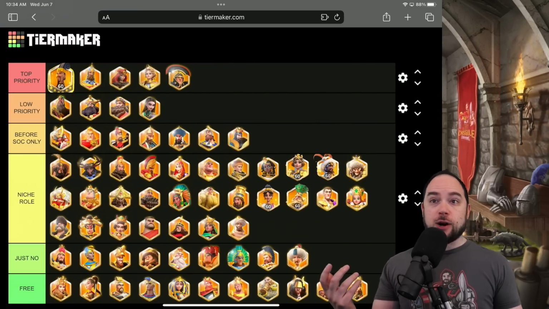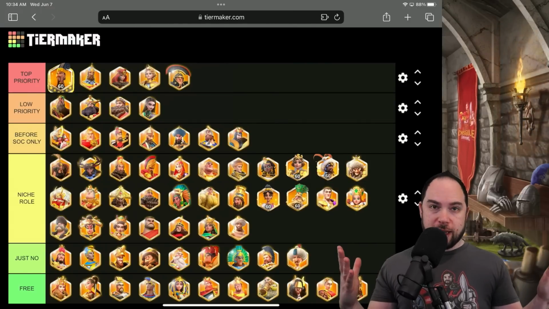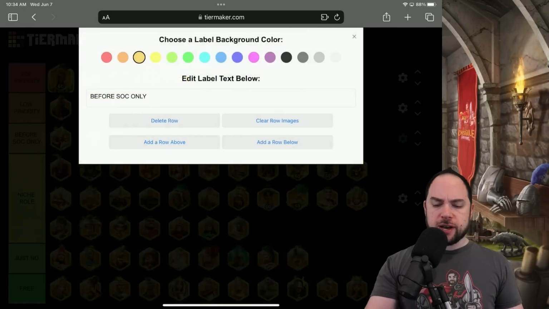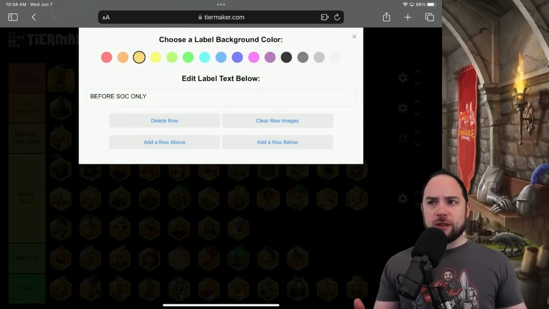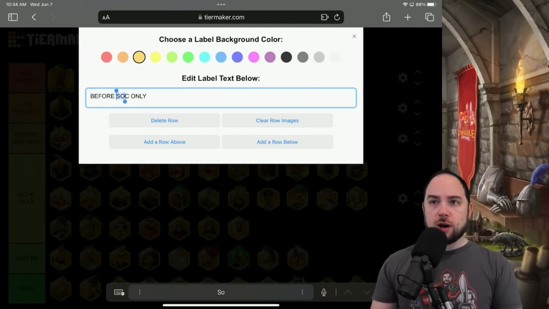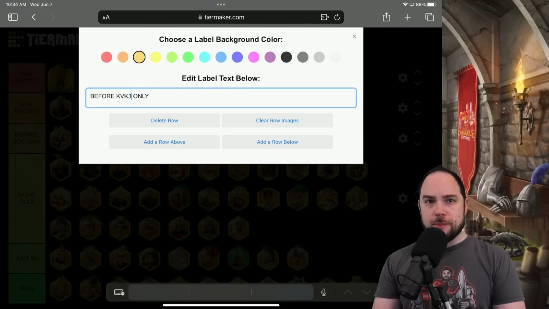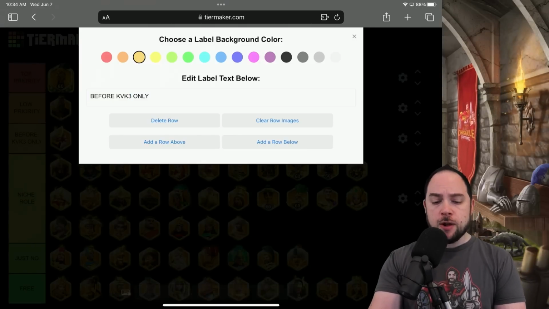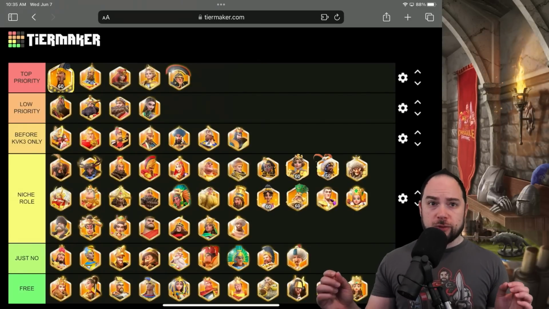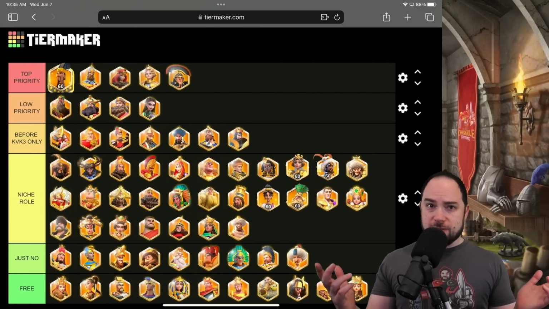And the first category, the whole category we have to go address, is the before Season of Conquest section, because between now and the last time I did this video, they changed the rules for what commanders you can use in KVK Season 3. And you can use Season of Conquest commanders in KVK 3 now. So we have to change this designation to be before KVK 3 only.